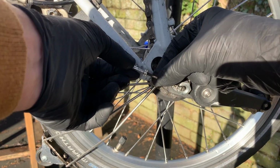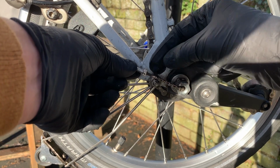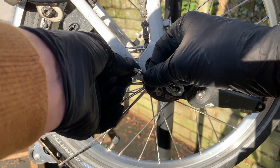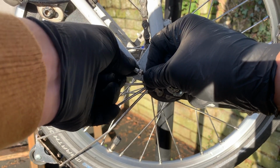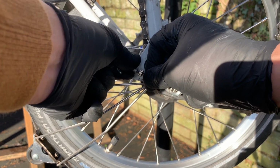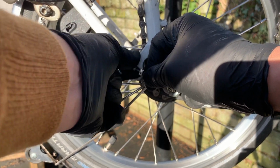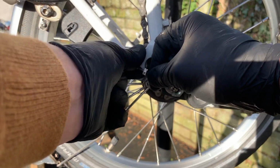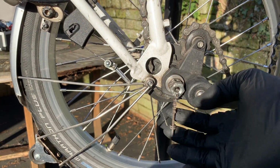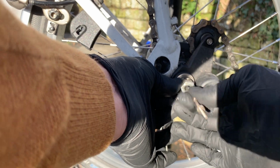And what I'm going to do is leave the, I don't know what you call that bit, you know what I mean, the locking nut in place, because I don't want to lose my gear setting. And we're going to back this off until it disconnects. So that's removing the gear linkage from the Sturmy Archer hub. I should have said this is a standard 3-speed. And then the gear selection just pulls this, that's how that works.